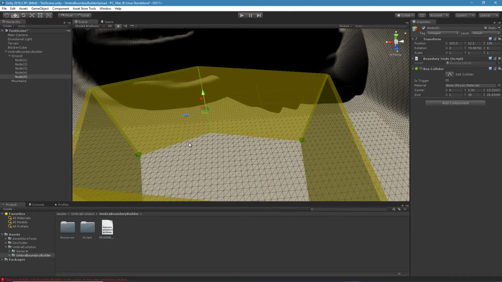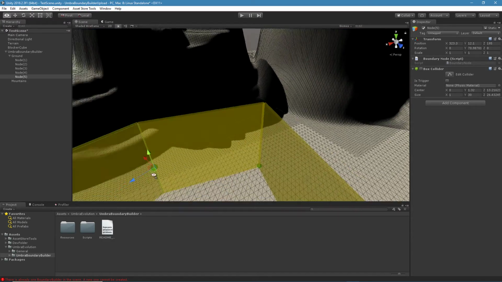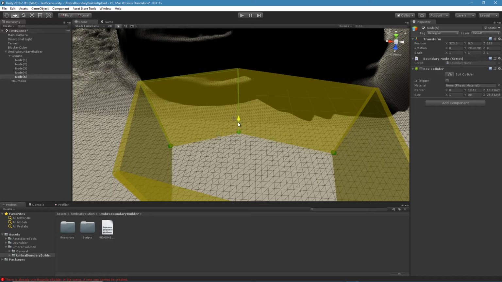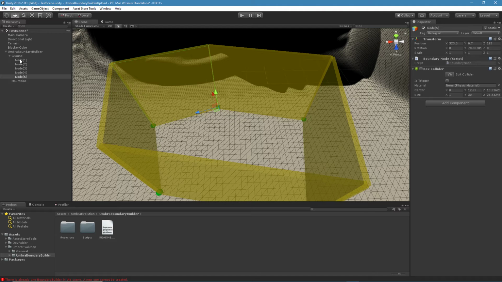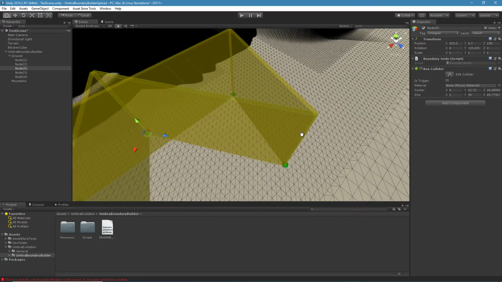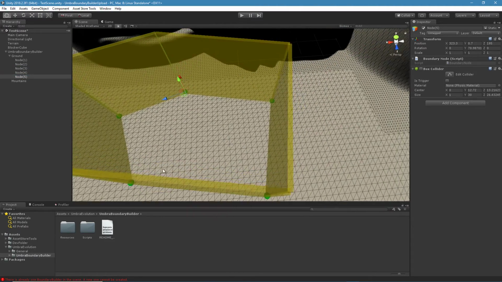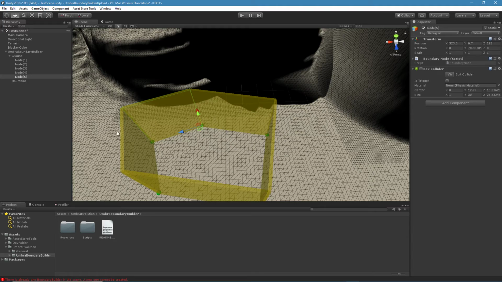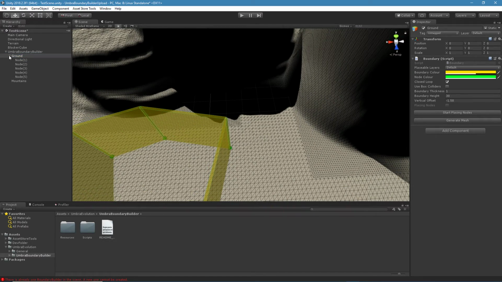And this is just to make things a little bit easier, as I'll show you when I try to build a boundary over this large piece of terrain here. So we can move those nodes around. And another thing that's new is that the links are generated based on position within the hierarchy. So if I take this node and I change its position in the hierarchy, these nodes are going to connect from 2 to 5 and 5 to 3 instead of the way they were before. So it's just a nice little change, so you don't have to fiddle with as many things to be able to adjust your boundaries and tweak them to get exactly the setting you're looking for.